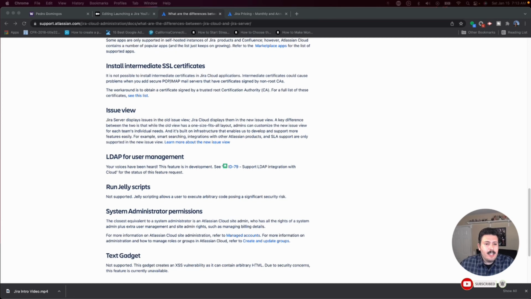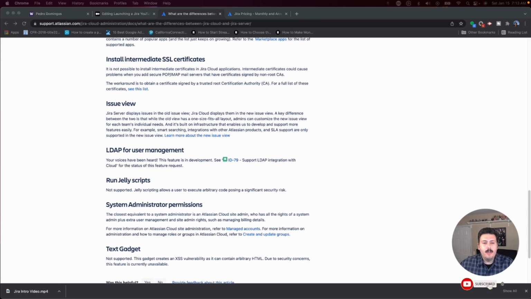This is something that I think a lot of teams take for granted. In the cloud, your Jira is SSL certified. That means you're going through HTTPS, there's a little lock. When you're on the data center, you actually have to go and configure all that. And if you don't have a strong IT team, if you don't have all this in place already, which most companies already do to a certain degree, or they're using some third-party vendor, out of the box it's not going to be configured. So you have to make all those configurations on the data center side, versus in the cloud, you just take that for granted.